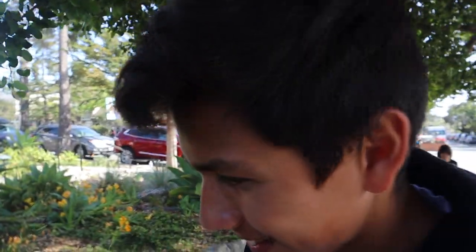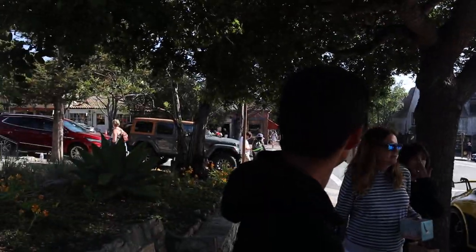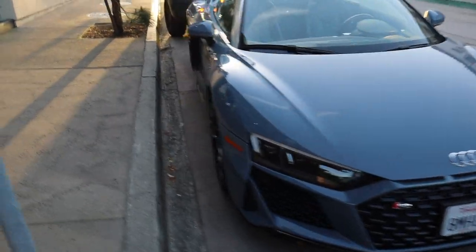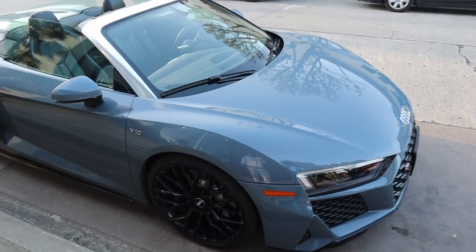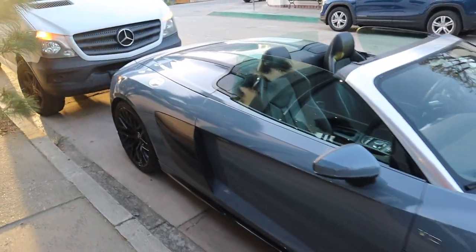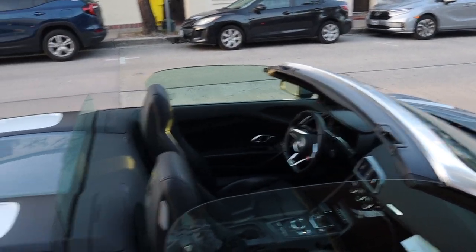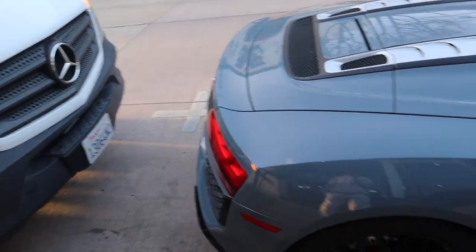Nathan, why are you camera shy? Look — we've got a whole crowd viewing the GT3, you should be happy! Check out the Kimura Gray Metallic R8 Spider — I love this color, but I think an R8 needs a bright color. I'm sad they got rid of the manual in these though, and now they're discontinued.